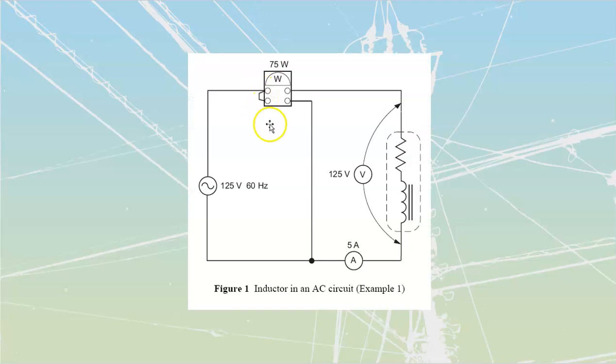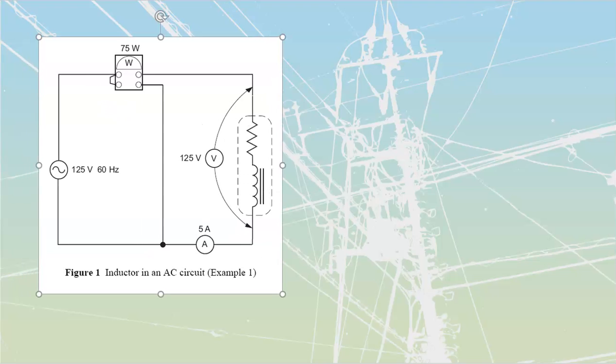The very first one that they give us is this circuit, where we have a wattmeter, which we should recognize is going to be measuring true power, measured in watts. Then I've got an inductor, or a reactor, and we know that a reactor is made up of copper wire, which possesses resistance, as well as the turns, N squared mu A all over top of little l, which gives us our inductance. However, they're inseparable from each other. It's impossible for us to separate the physical from the electromagnetic inside of there, which means that we treat them as a whole unit, but we know that inside there are different components doing different things.